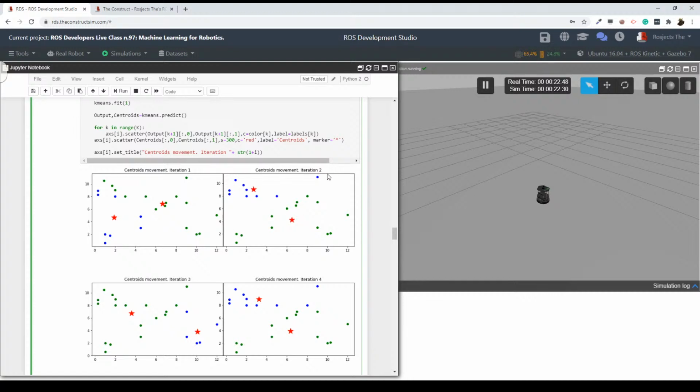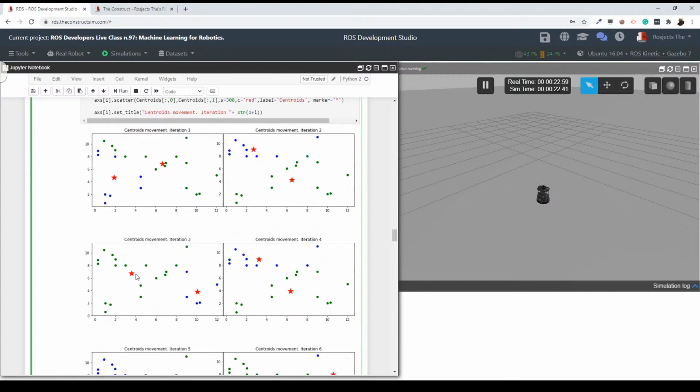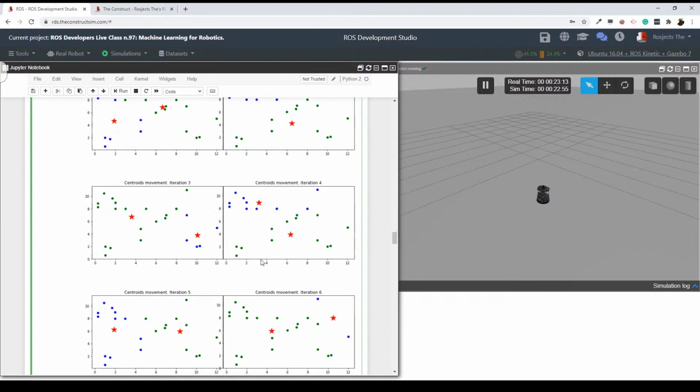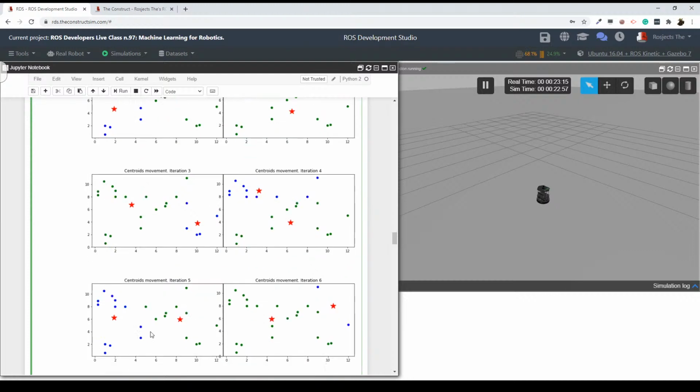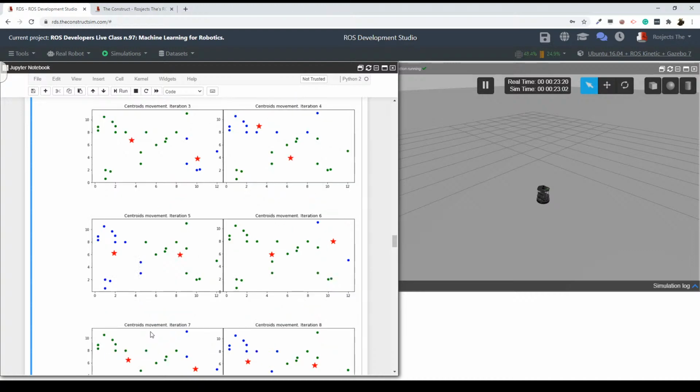So the clusters, the labels for the different dataset points, also change. Here we can see the blue ones, here down the green ones. Now, here the centroid positions change again. So now we have here at the left side the greens, at the right side the blues. Here again the centroid positions change, etc., etc. So this keeps changing, and it keeps improving, learning from each iteration and improving.